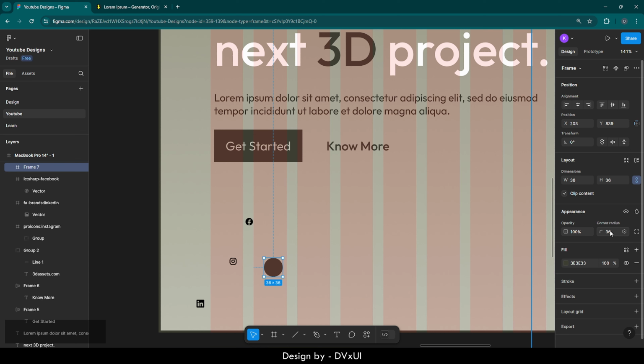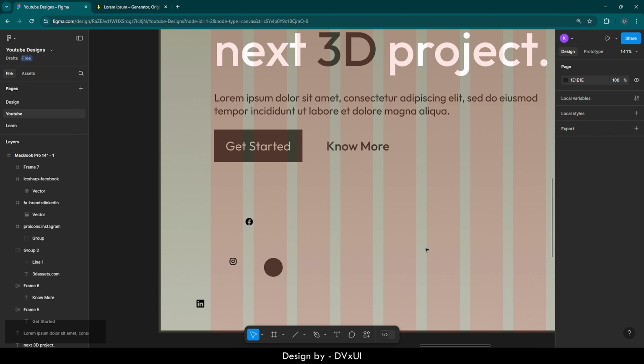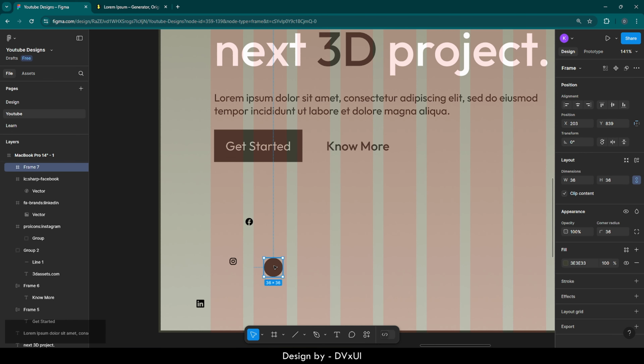So this is how you can convert a frame into a circle. Well, if you are asking why we have created this circle out of a frame when we have a circle in Figma, it is because the frame can contain other elements inside it, but it is not possible with the regular shape element of Figma. That is the only reason why I'm using this frame as a circle.